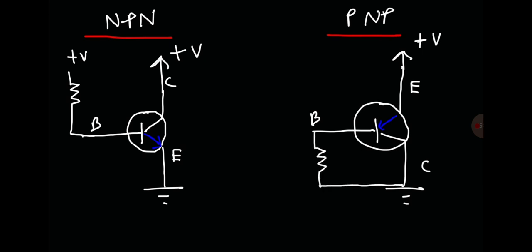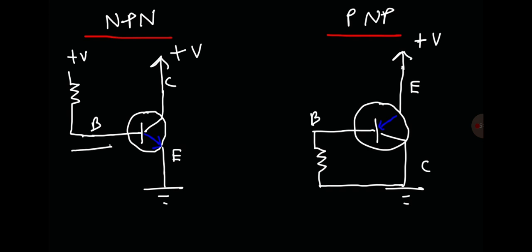Now you definitely want to connect a resistor to it because you want the base current to be very, very small. Too much base current can destroy the transistor. It can allow a large collector current to flow through it, and that can cause it to overheat, damaging the component. Now let's talk about some other things that you need to know regarding these two transistors.